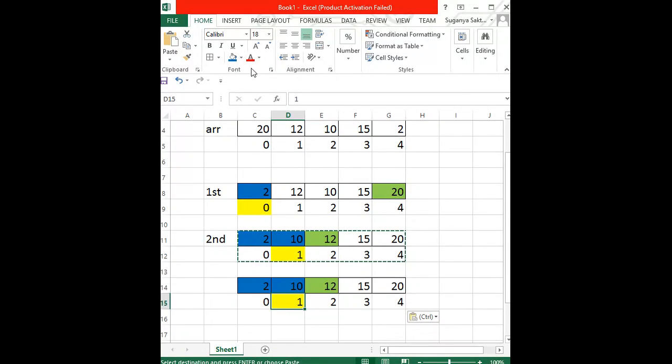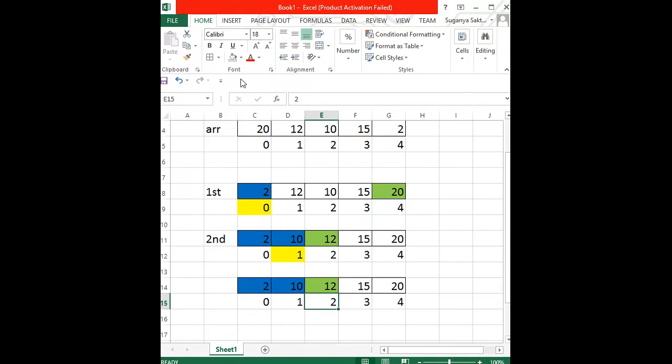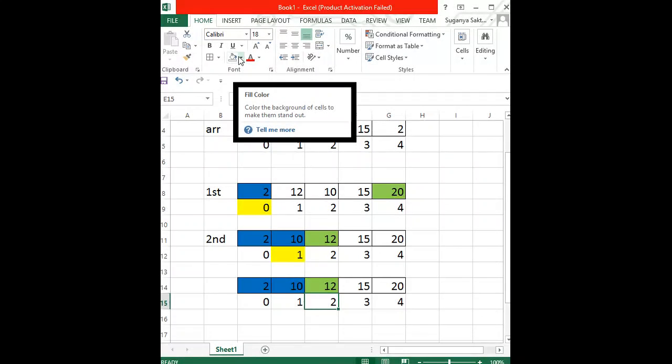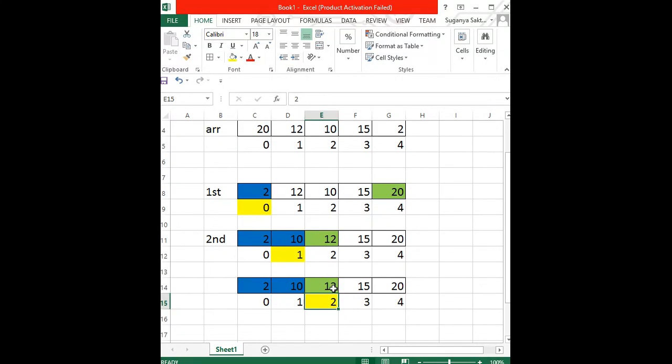So your pointer will be moved to the next position, which is this particular position. Sorry, guys. So it will come here. Right now, I'll check the next minimum value. The next minimum value is at the appropriate position, so no changes will happen. It will be as such.